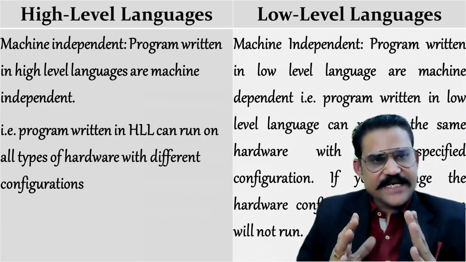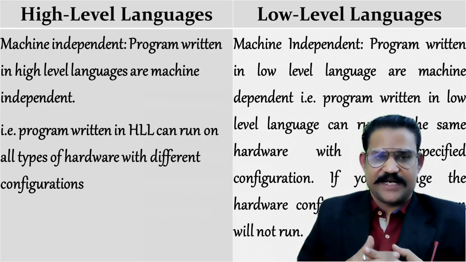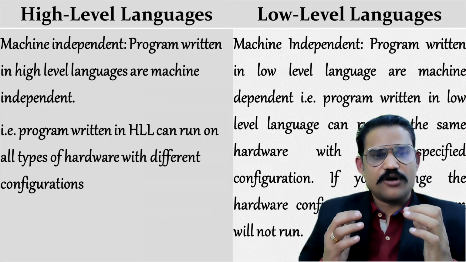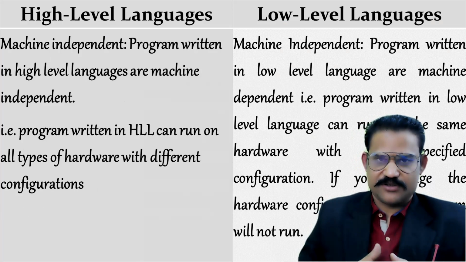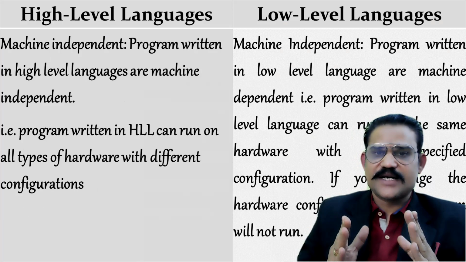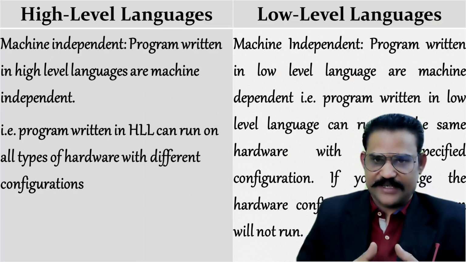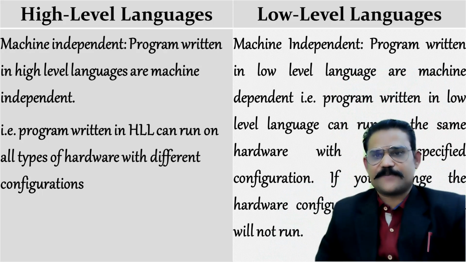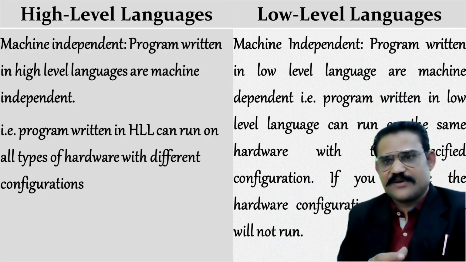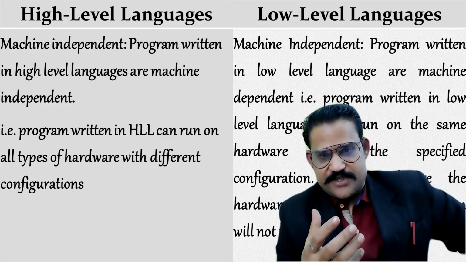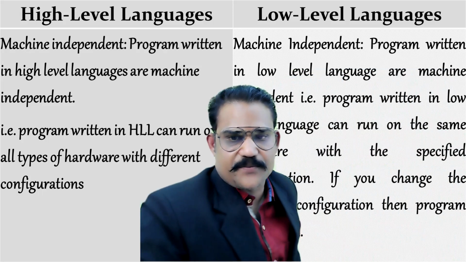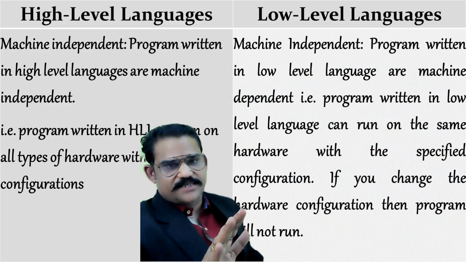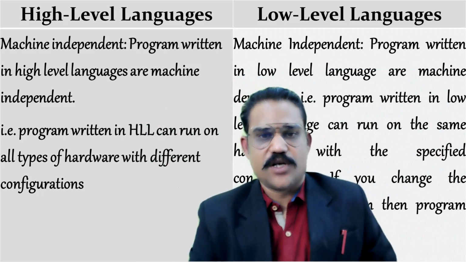Programs written in high level language are machine independent. That is, a program written in high level language can run on all types of hardware with different configurations, whereas programs written in low level language are machine dependent. That is, a program written in low level language can only be run on the same hardware with the specified configurations. If you change the hardware configurations, then the program will not run. Is that clear? Okay. Now come to the next point.